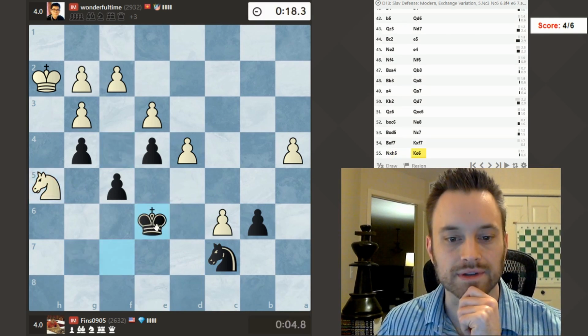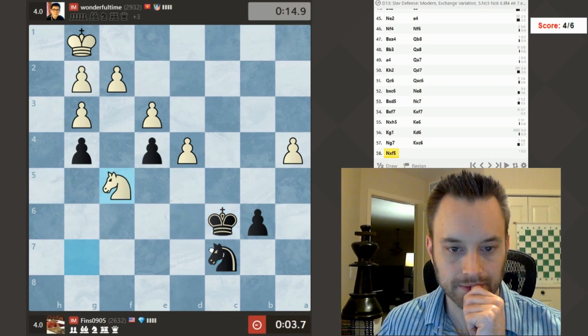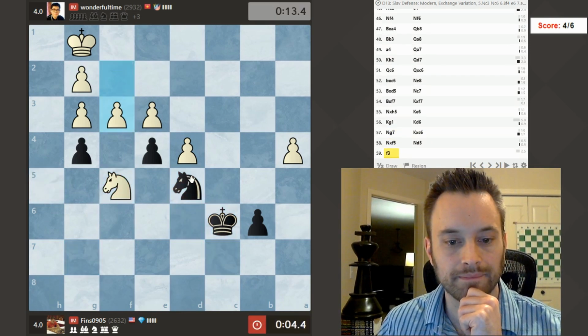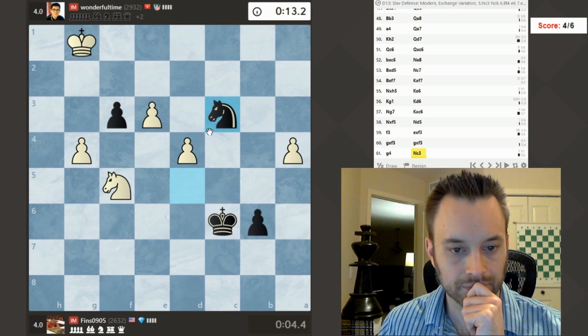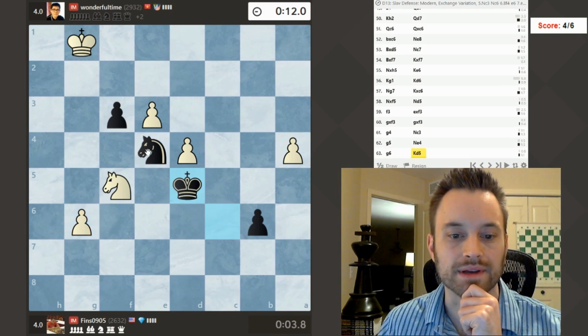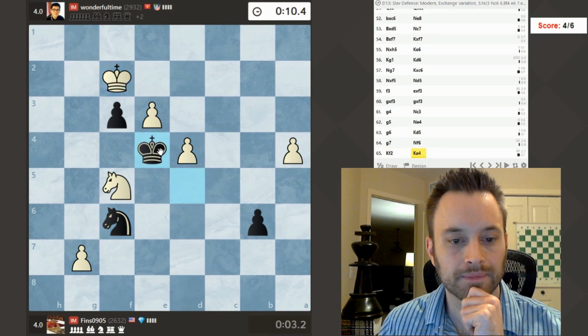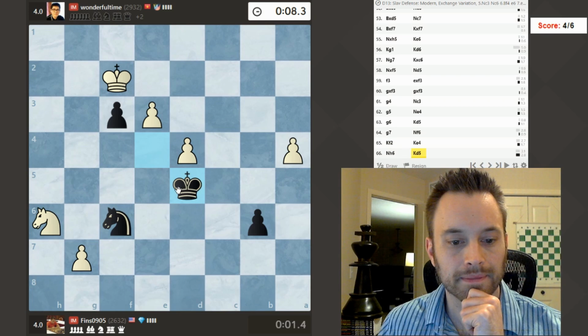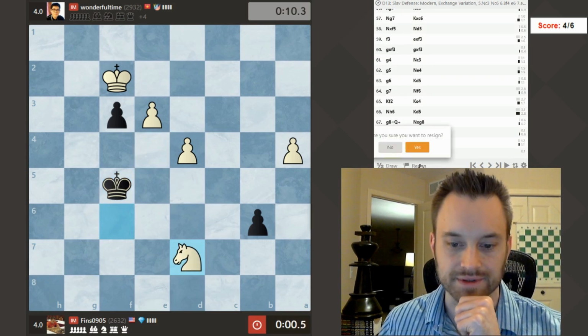Yeah, I kind of gradually just lost steam there. Still not super simple for him to win, just because of his pawns being locked up. Now it probably is, though. Let's check here. Yeah. Too much. Wonderful time is too strong. Let's resign.